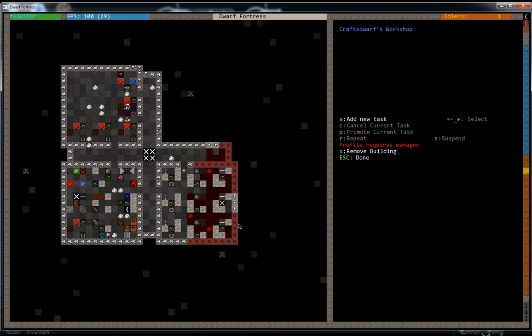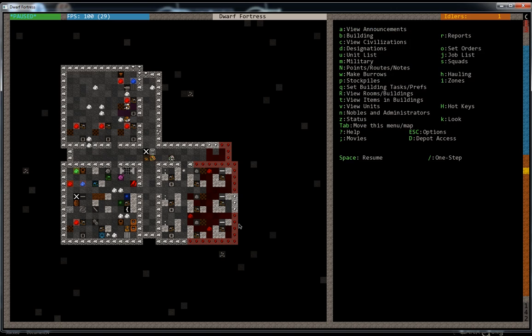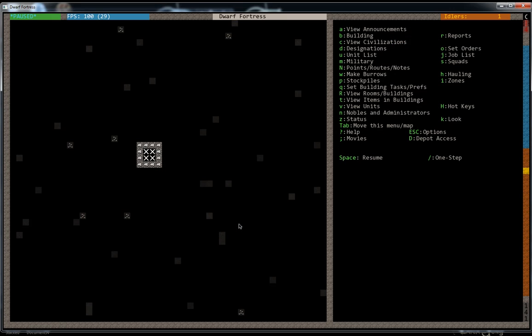And we're making bone bolts out of the bones. Okay, yeah, we'll leave that for now. But know that you're constantly going to be making things like that. Our soap guy's making soap. That's fun.